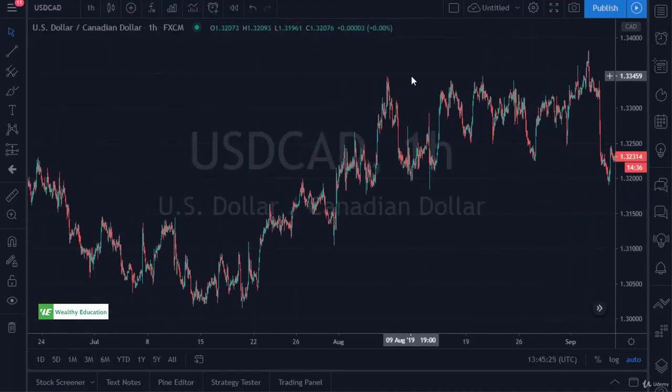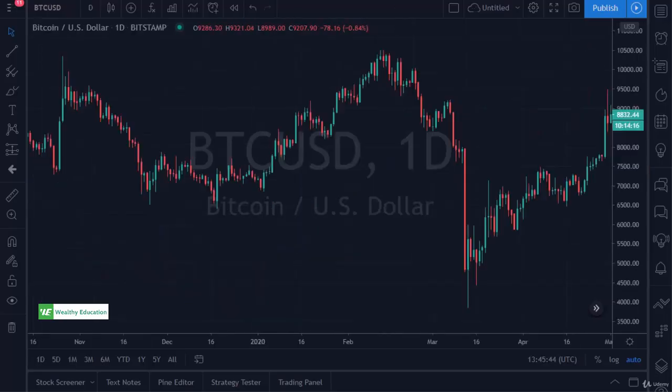US dollar, Canadian dollar. So here's an area where we had been falling, and we formed a rectangle down here. We broke out. And you can see not only did we make the height of the rectangle, but we pulled back to retest the rectangle. And you will see this time and time again, and then continue to go higher. Very powerful stuff.